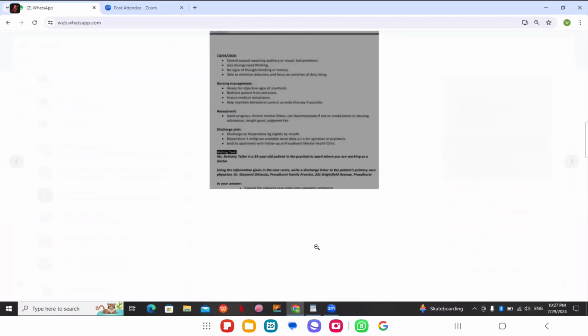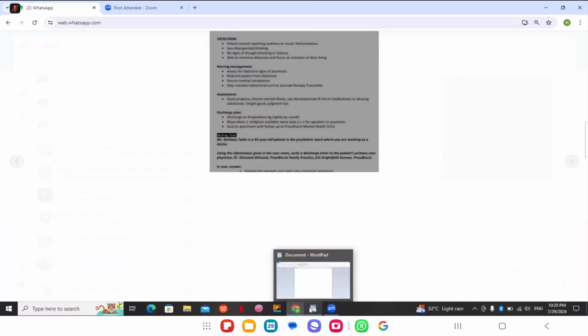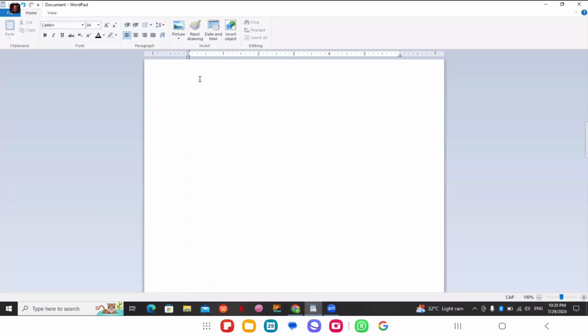Now, the case notes have been given. We have understood that this particular letter is not a discharge letter, but an update letter. Now, what are the parts? First of all, we are going to write the simple things, the name of the doctor, the department, and so on. I'm not going to go into that detail. We just start the letter by addressing the person. First of all, this is the purpose.